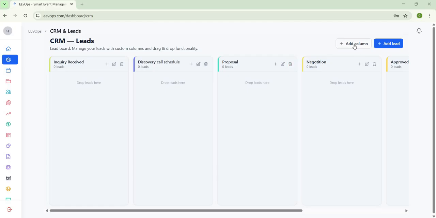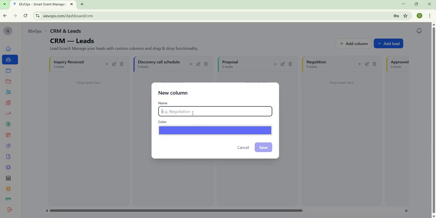So what happens is, assuming you want to create a column called inquiry received. So you just add a column, right? Inquiry received.